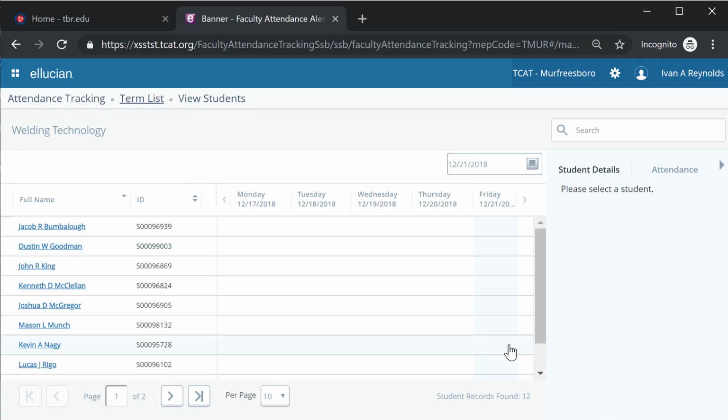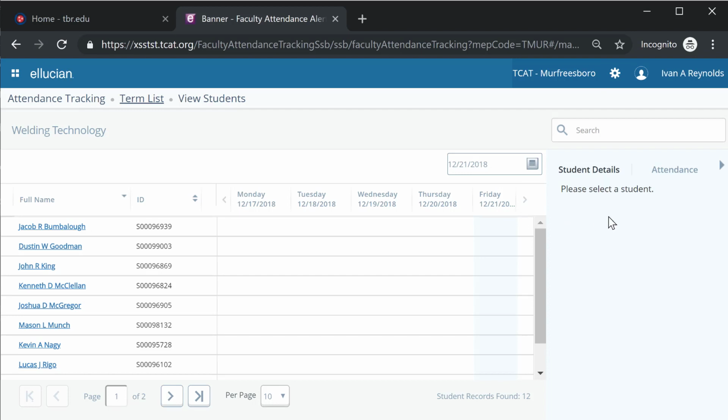The first screen to display will show all students that are registered for that program and for all the courses. So you can see I have 12 students found, and if I scroll down, I get a full listing of all student names and their assigned S number. You'll also notice that I've been defaulted to a day. This is not defaulted to today's date, as today's date has fallen outside of the term. So I've defaulted to 12/21/2018, which was the last day available for the term.